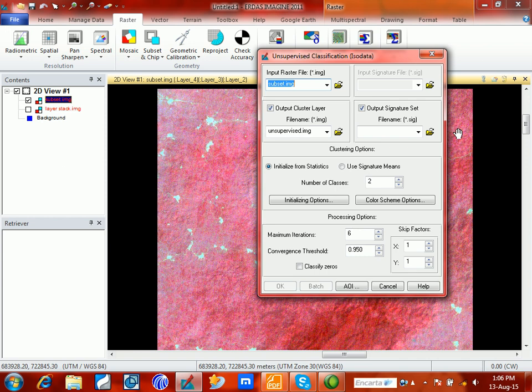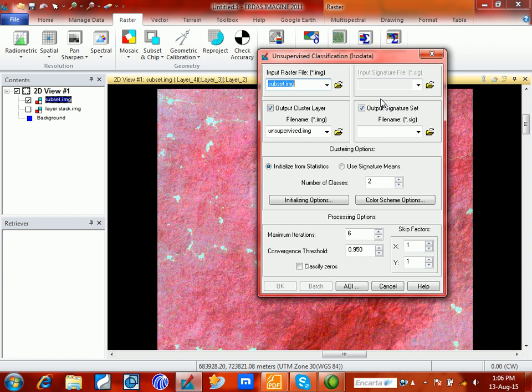And then here, you can do an unsupervised classification, and then there are a number of classes that you have specified. You can generate signatures for those classes and use those signatures to do a supervised classification. Okay, so you can edit the signatures, enter the names of those signatures, change the colors of those signatures, and then use those signatures to do a supervised classification.